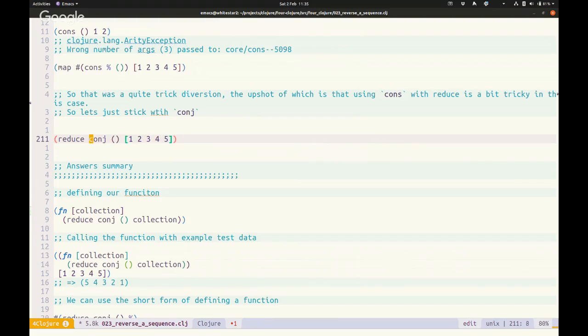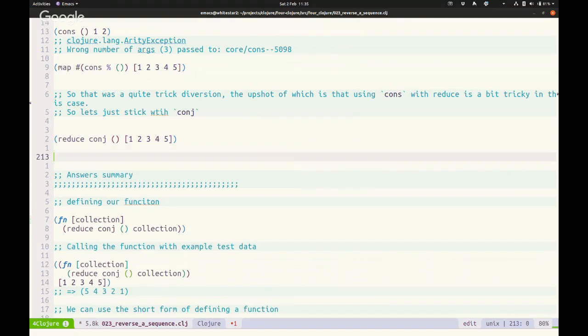So reduce is going to pick out this number, and then it's going to conj. It's going to put it in here. It's going to basically create conj 1. So that'll be the first thing it does, and then around that it'll put another conj.